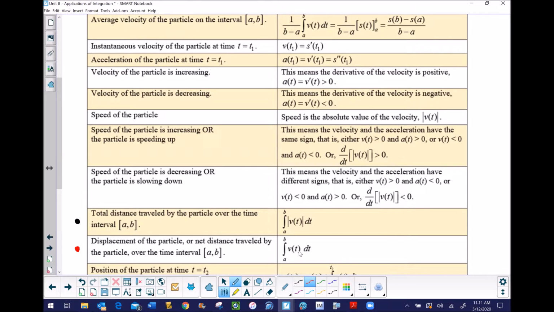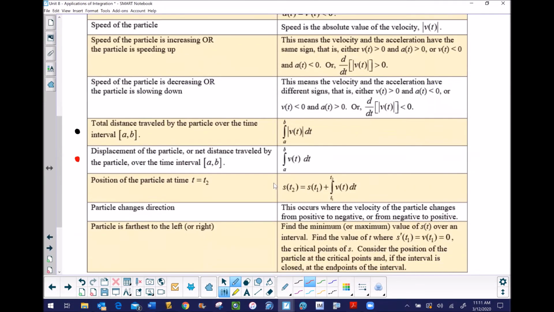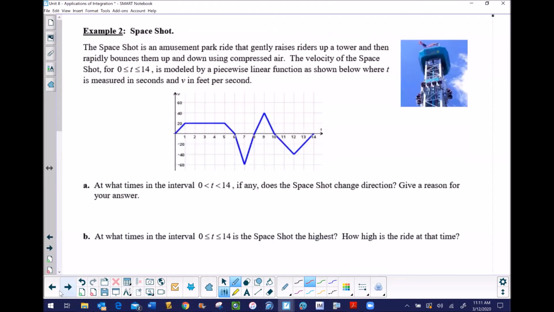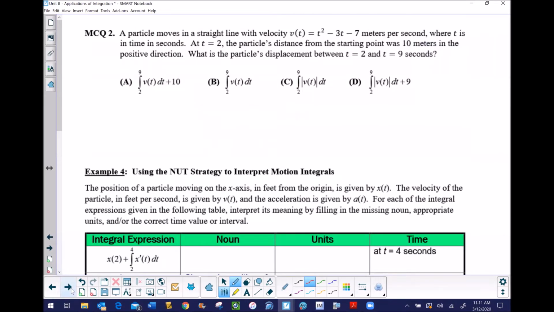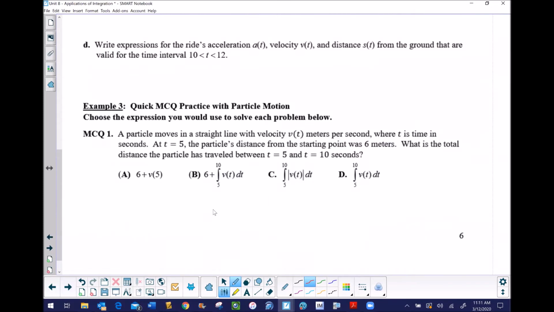So again, I really would like for you guys to take a look at this table as much as you can. When you take the quiz next week, we're not going to be able to force your hand and say, hey, you can't use your notes. Of course, you're going to be able to use your notes, and this might be really handy for that. All right, and we're probably going to be referring to it a little bit as we do our problems here today.